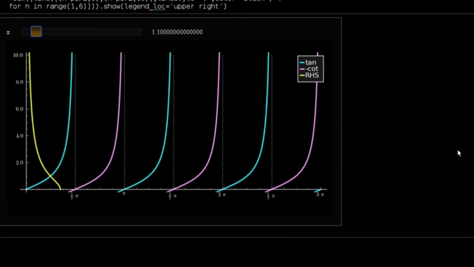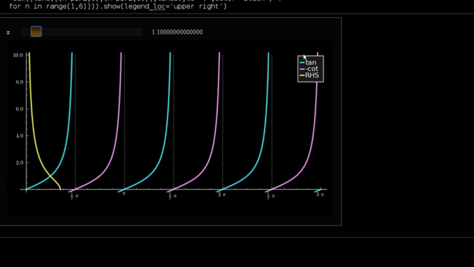here is a plot of these solutions. I'm plotting the tangent, I'm plotting minus the cotangent, and I'm plotting the right-hand side of that equation, the square root of z naught squared over z squared minus 1. If I plot the left-hand side versus z, and the right-hand side versus z, and I have intersections, that means that I have a solution.